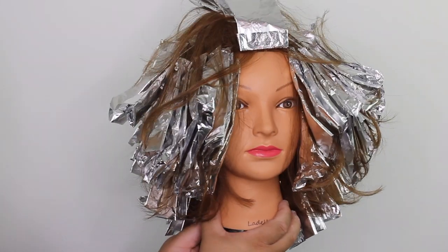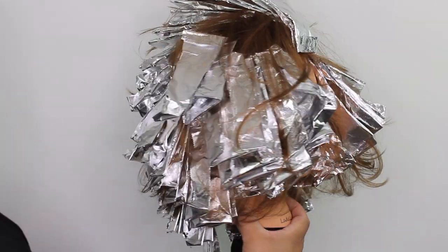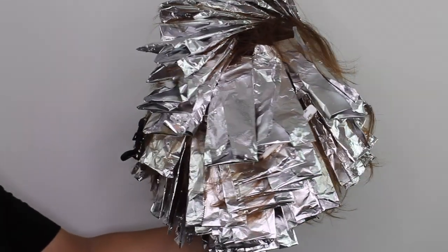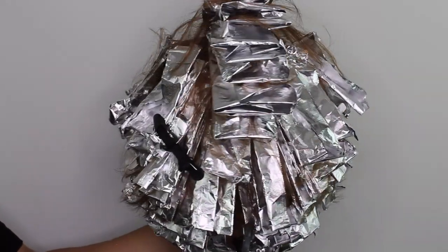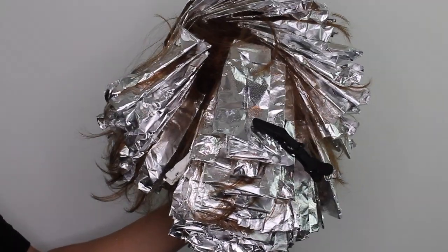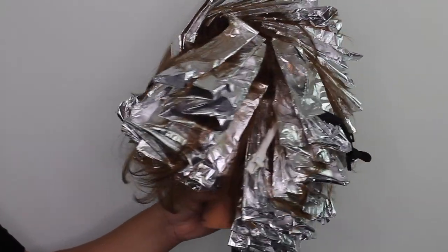Alright guys, so she is fully foiled. So now we're just going to wait for her to process, and then we'll shampoo her out, do a root smudge and tone her ends, and she'll be ready to go.